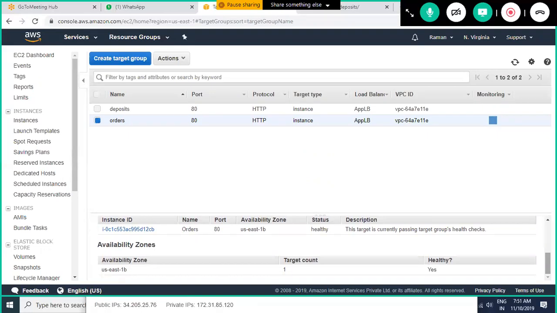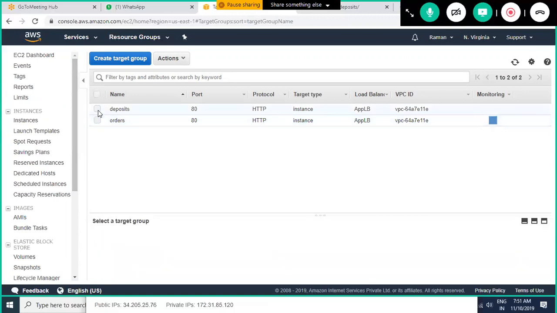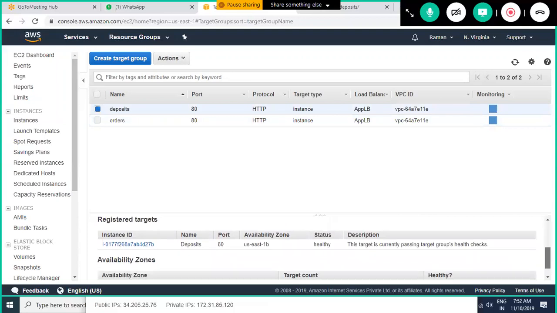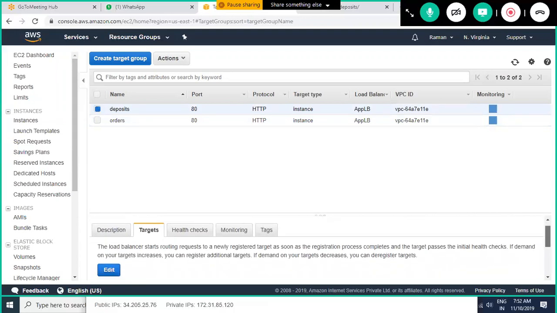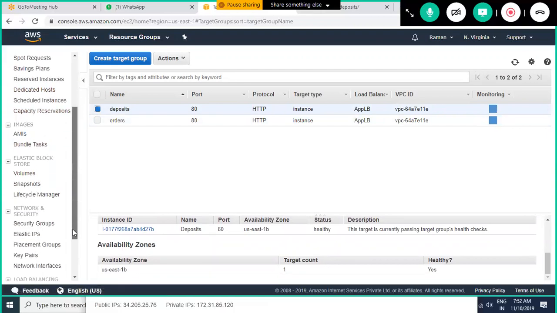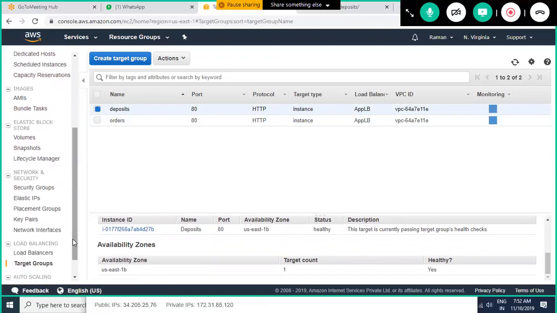Okay, so it is saying, is it healthy? Yes, it is healthy. And if I go to my deposits targets, is it healthy? Yes, it is healthy. Okay. Now I think I'm done with this. Let me go to my load balancer. So both look healthy.